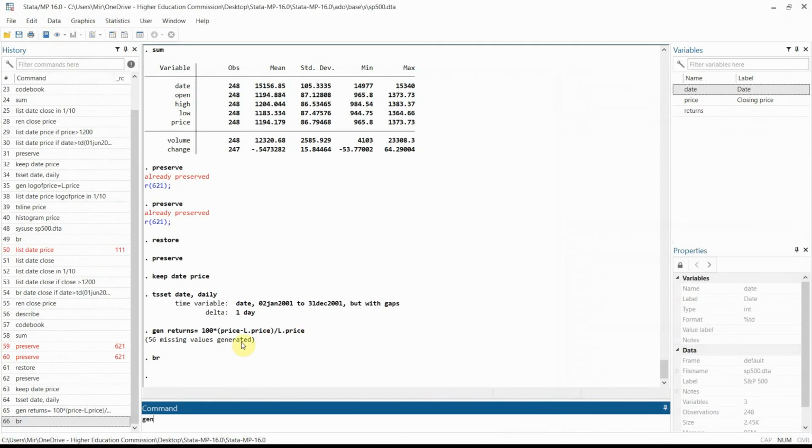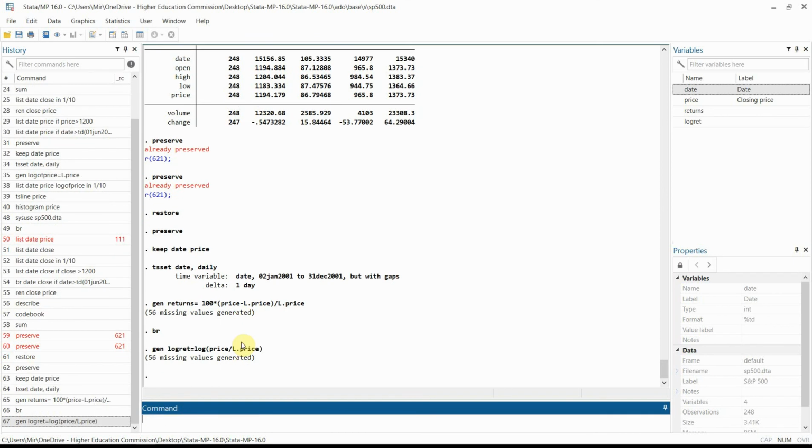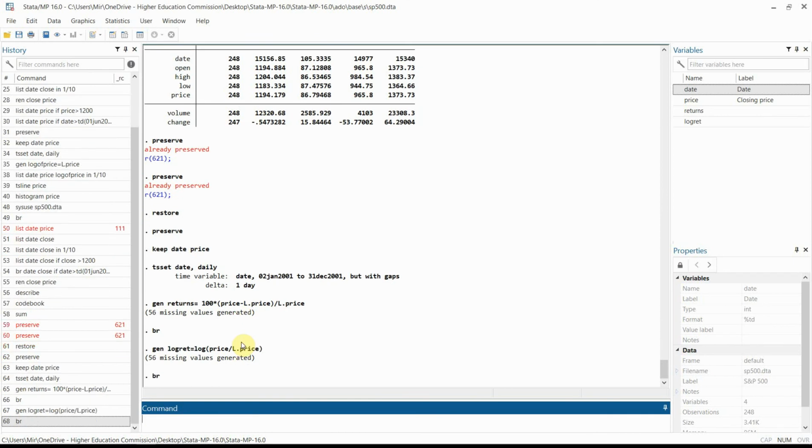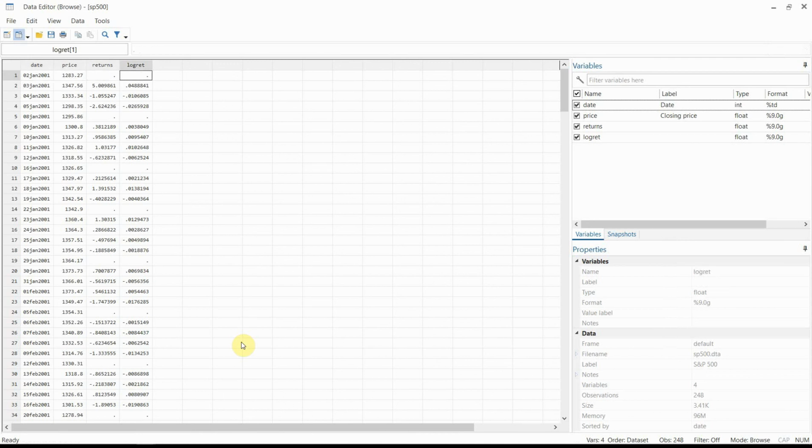If we want to generate the log returns, we can similarly say log of price divided by the lag of price. L. gives you the first lag.